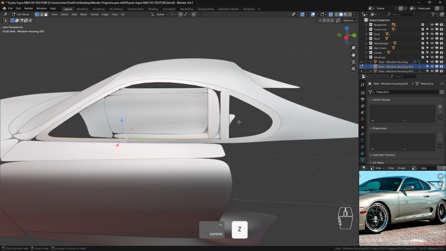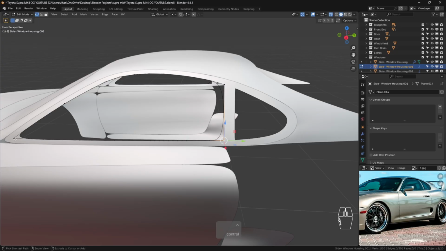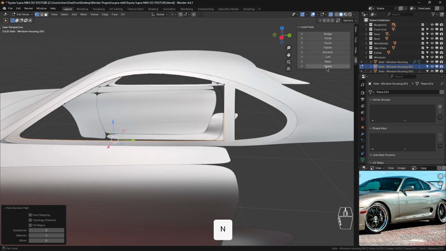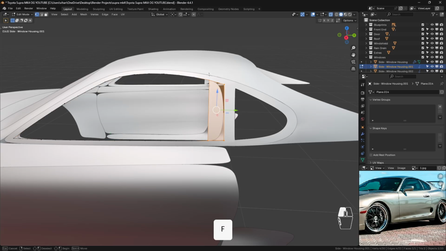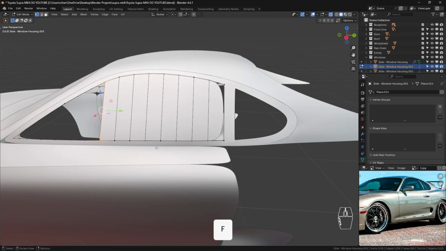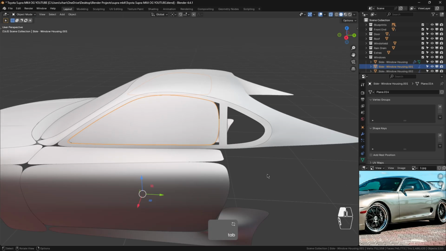So what I'm gonna do here is just, first of all, we're gonna add 7 points here. Alright, once you've added 7 cuts, select the entire thing here, press N and just space them out equally. And once you're done with that, just select this entire loop and then select only both of these. And then just keep pressing F until you reach the very end, alright? That is gonna give you the perfect window.